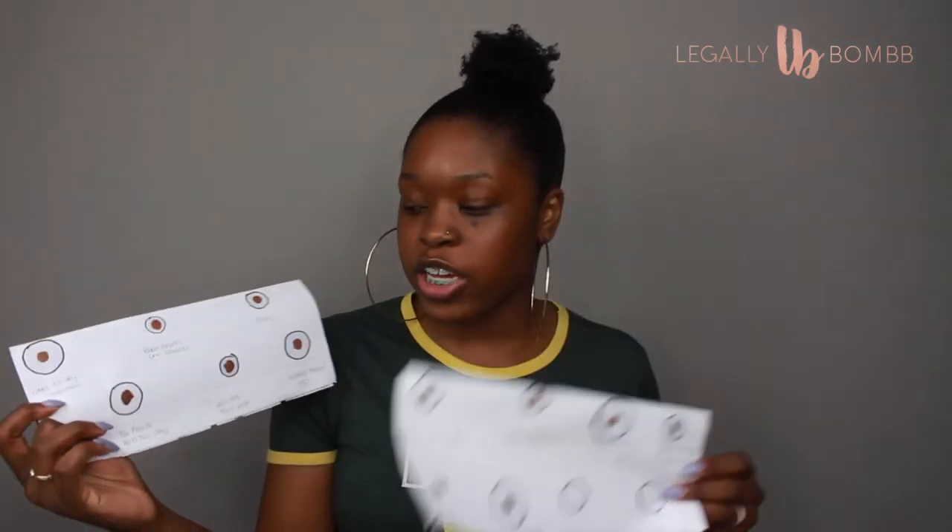Too Faced Born This Way and Makeup Forever HD are not bad, but there are other options with less oil. My conclusion is I'll be trying the Bobbi Brown and the Lancome, and I'll probably get another bottle of the L'Oreal. I don't wear foundation daily — maybe once every other month — so I might do a follow-up video when I try them. I can't have every foundation making me want to claw my face off or causing bumps, so I'm crossing my fingers that Bobbi Brown works for me. If it does, Bobby Brown will get my coin.